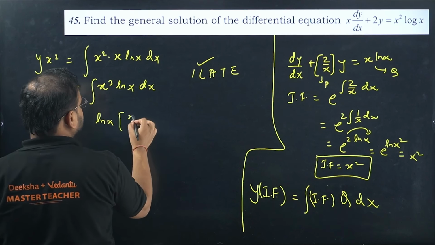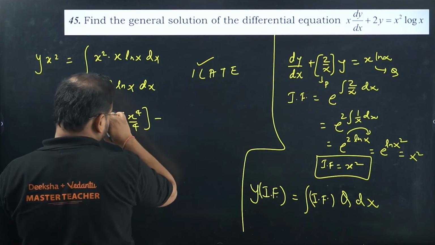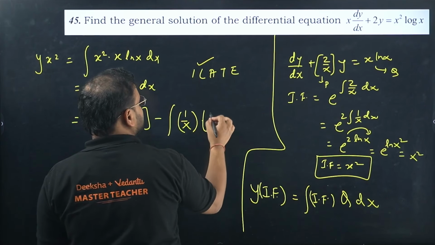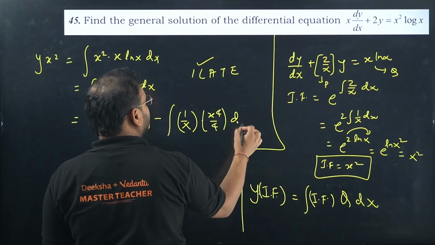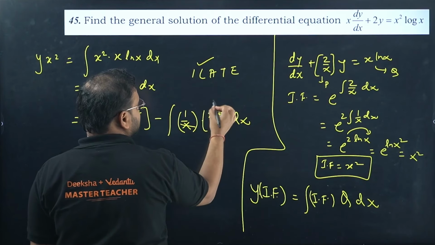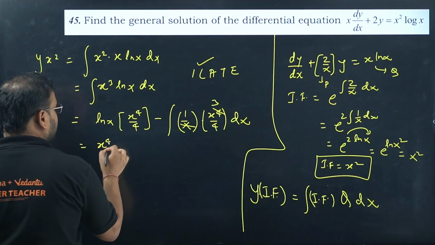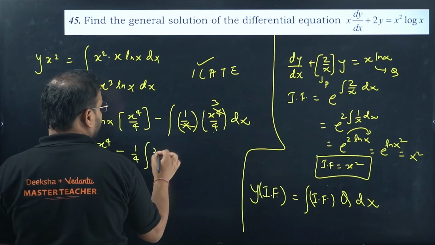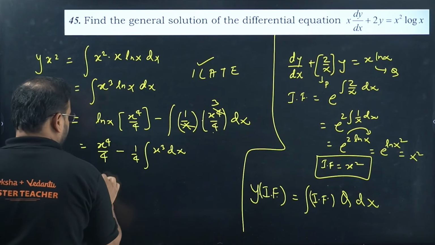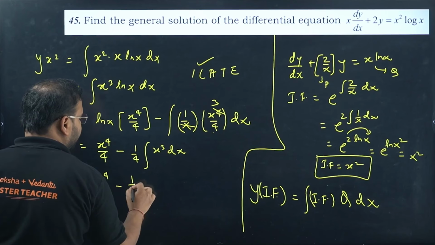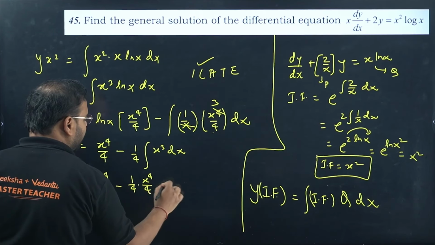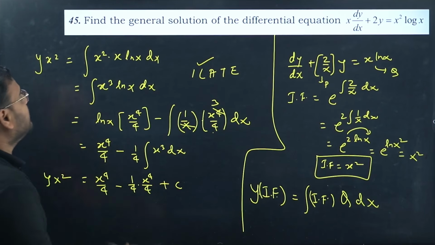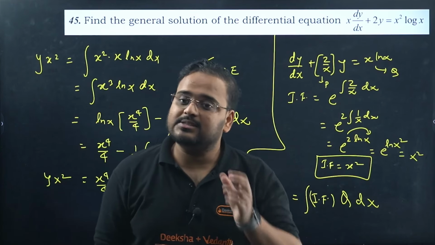Integrate x cube, I'll get x power 4 by 4 minus integral. Differentiate log, you'll get 1 by x. Derivative of log is 1 by x, and this integration as it is x power 4 by 4. One more time integration, so dx will come. This one cancels here with 3. I'm getting here x power 4 by 4 minus constant 4, I can take it outside, so 1 by 4 integration of x cube dx. X power 4 by 4 minus 1 by 4 x power 4 by 4. One more time for integration of x cube, and we have over here y x square. I'm looking for general solution, so there's no need to find the constant's value c.